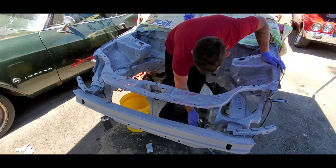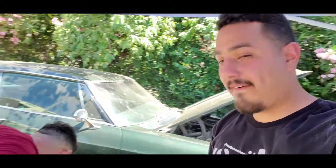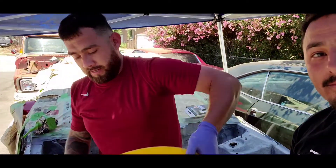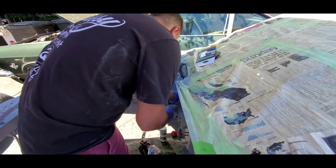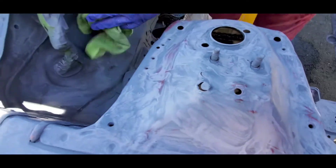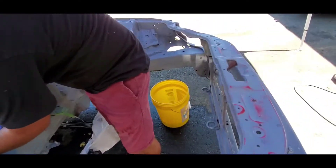Time to clean it up with clean water and a rag. Believe me, I was sweating too guys. My boy Luke getting down — just finished wet sanding it, now we're just cleaning up all that dirt with microfiber. Gotta keep it clean, you can't have dirt on there while you paint.